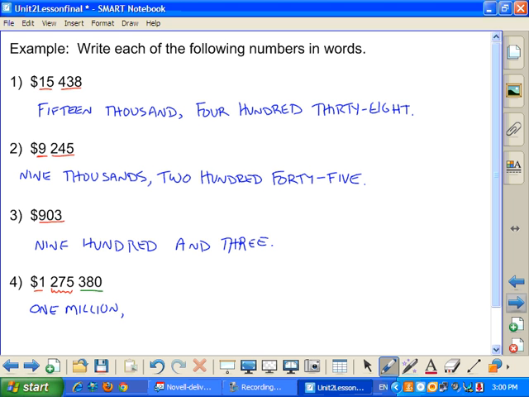The next block is 275, and it's in the thousands. So it'd be 275,000. And don't worry about spelling. I'm not marking spelling. So a comma. And finally, the last one's 380.